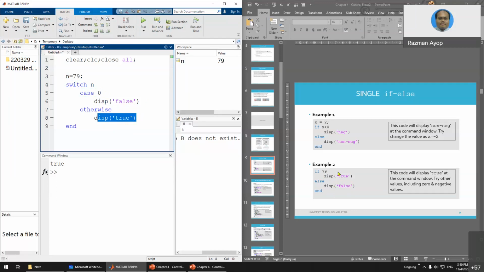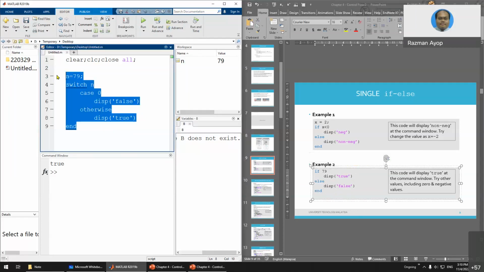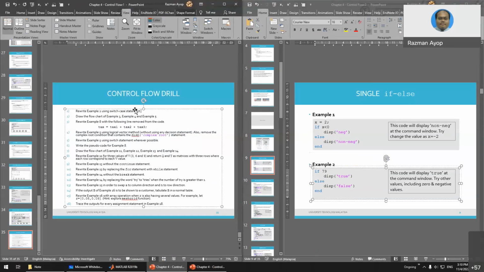It's not a direct translation. So you have to think about the output and make sure that changing from if else to switch case gives the same output. That is the first thing that you have to learn from drill 1.